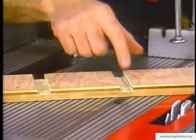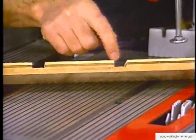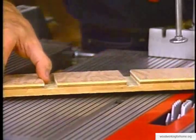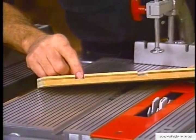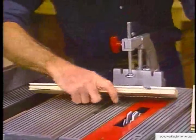an inch. We also adjust the tabletop itself to make the correct depth of cut, and then we take a piece of scrap like I did here and make a couple of test cuts. In this case, the first test I made, I went too deep in the wood, and fortunately I did make the test cut rather than go ahead and cut on my stock. I made another test cut over here after adjusting the tabletop, and that gave us a perfect cut. Just exactly 3/8 of an inch deep is what we wanted.